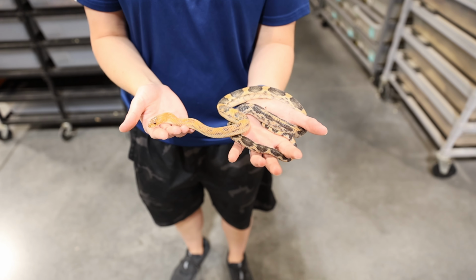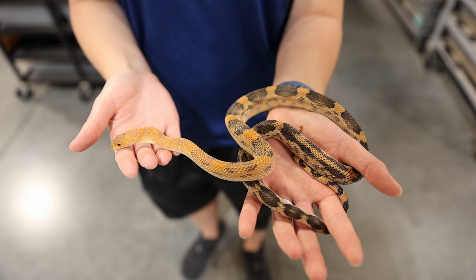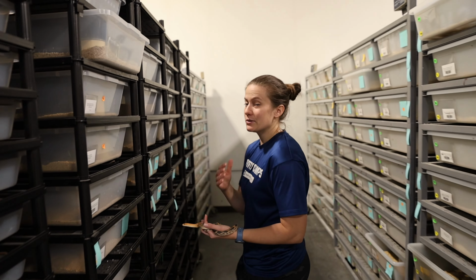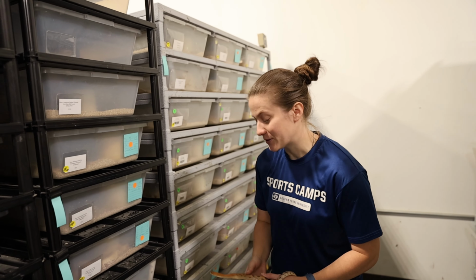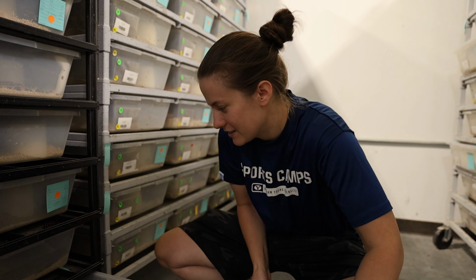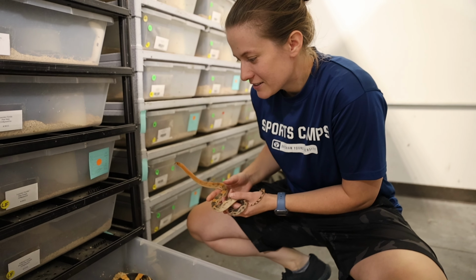So he's almost a year old at this point, but we wanted to show you him compared to one of our grow-ups that should produce next year. So let's go check her out, and then we'll show you guys a little bit of a side-by-side. This has been a really long time coming for me, getting all four of these guys, and we finally were able to do it. And anyway, she's way down here. This girl has grown a lot. Okay, so anyway, here's a little side-by-side.